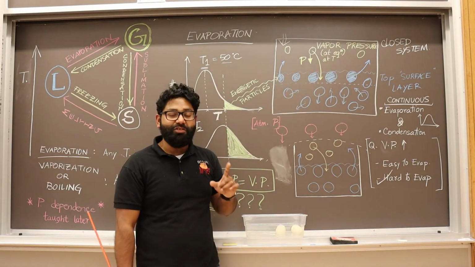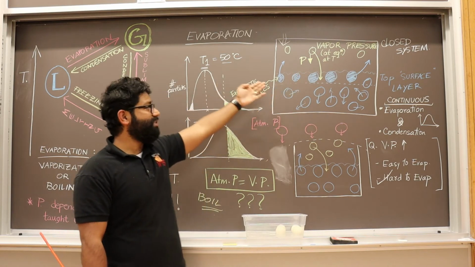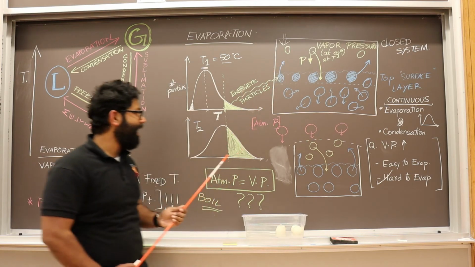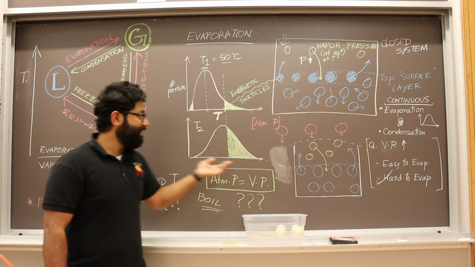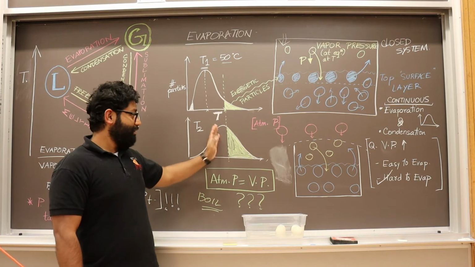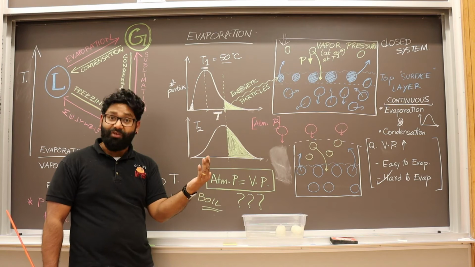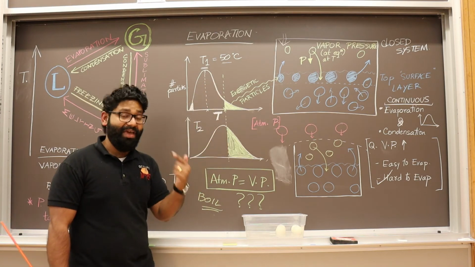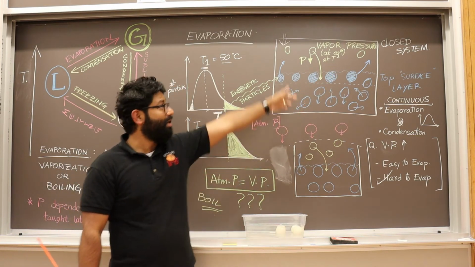And vapor pressure is also defined at a particular temperature. Like if you increase the temperature from 50 degrees to 70 degrees, there'll be more particles who will try to leave. Why? Because when you have higher temperatures, it will shift the general population towards higher thresholds. The higher number of molecules will be able to cross that threshold, right? So if you move from 50 to 75, there will be more particles that have energy that can cross that barrier. So that will increase the vapor pressure.